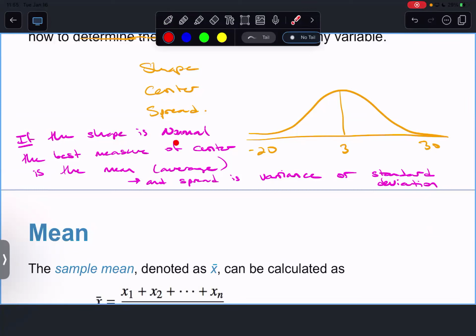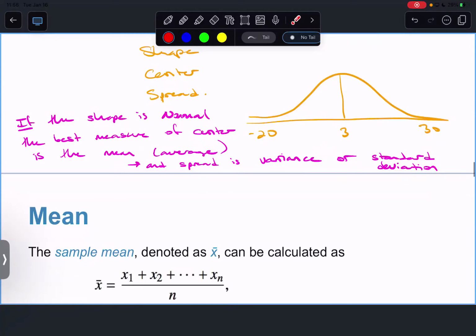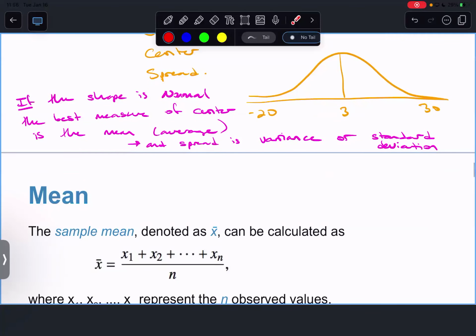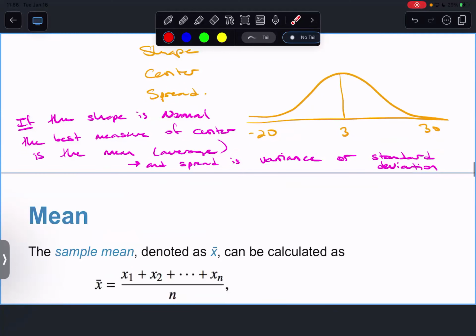This is if the shape is normal, and we're not going to get there today, I'm pretty sure. But if the shape is non-normal, so I'm lumping all the non-normal things together, it doesn't matter, then we're going to use, should I say it now? The median instead of the mean, and we're going to use the interquartile range instead of the standard deviation. Okay, and so depending on the shape, that's going to determine which way we go. But let's start. I'll leave it there. I'll introduce it again next day.